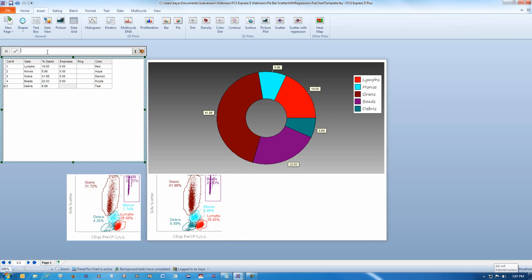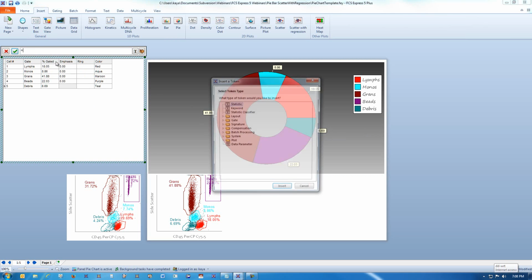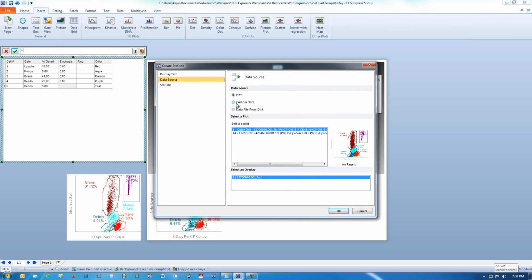So here, I'm going to type in equals, and we'll enter in a token for the debris. So let's say we want the debris slice, which is this aqua slice here, to explode away from the pie if its value is greater than 7%. So we'll put in a token for debris.